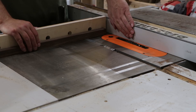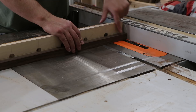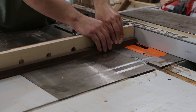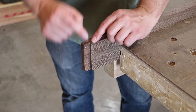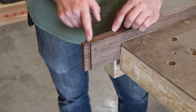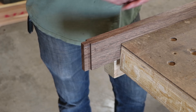My dado blade is set up with my fence as a stop, with a little space between the blade and the fence so it doesn't tear up the fence. I'll take two passes — one to trim the end and one to cut it to its final length — and we should end up with a tenon that looks like that. I need to cut two shoulders to fit my mortise. You could do this on the table saw but if anything is slightly out of square the two shoulders might not line up, so I'm going to cut it by hand. That way I know they'll be parallel and connect nicely, and if anything is out of square I'll just use my shoulder plane to clean it up and get a nice tight joint.